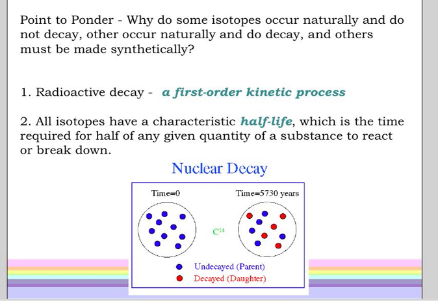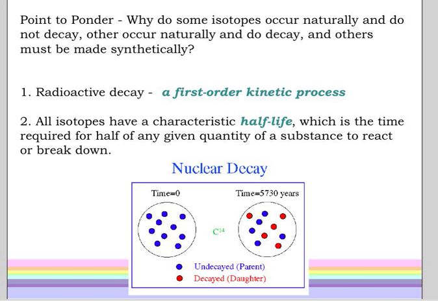First thing, remember we said that a lot of isotopes occur naturally, that being an isotope is completely natural, but what we're going to look at are some other ones that are synthetic, and we do have the ability to actually look at things that we make and then let them break down. Radioactive decay we talked about yesterday, but it is a first order kinetic process. What that means is that it always takes the same amount of time.